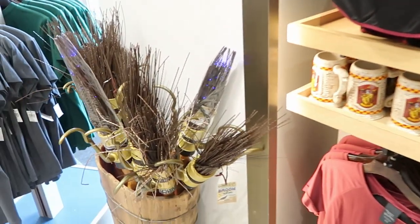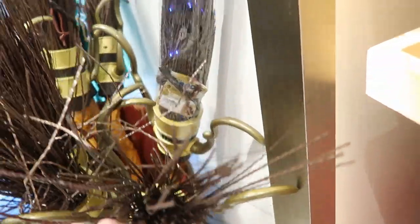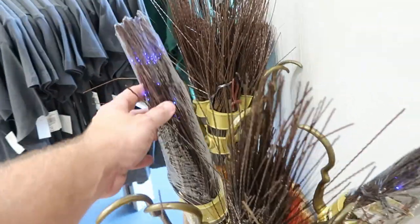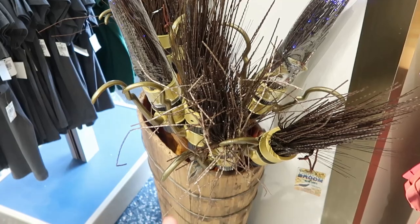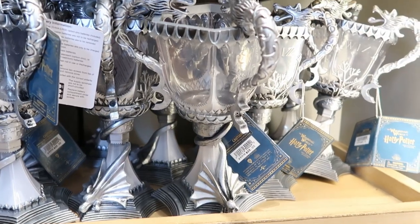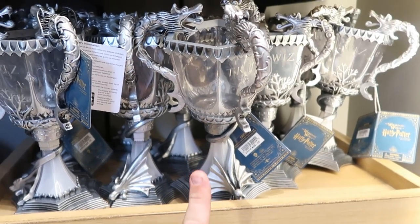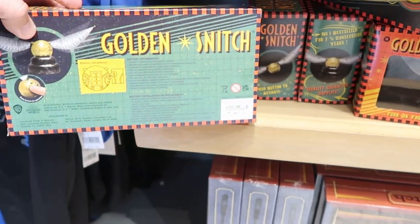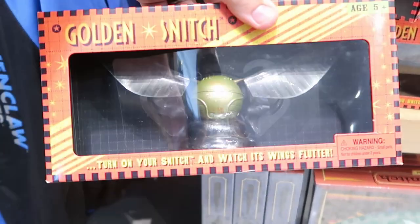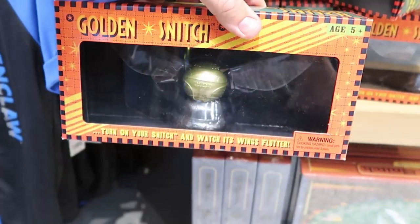I do want to point out the magic brooms you can actually purchase here. These are $34.95 and they actually light up blue on the tips — like that is a really fun little take home. For $25 you can actually take home your very own Triwizard Tournament cup, and these actually light up which is really fun. They have some golden snitch toys, $20 a piece only. The packaging is just incredible — the wings actually flutter and it does come with a base. They have a pretty darn good deal there for $20 actually.